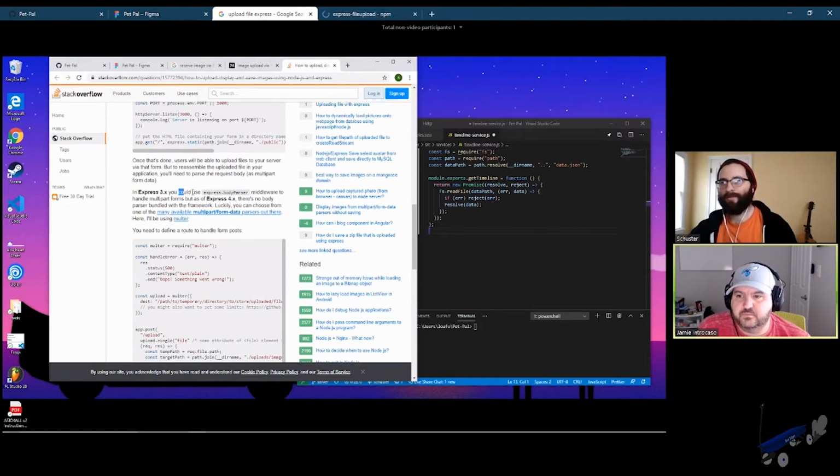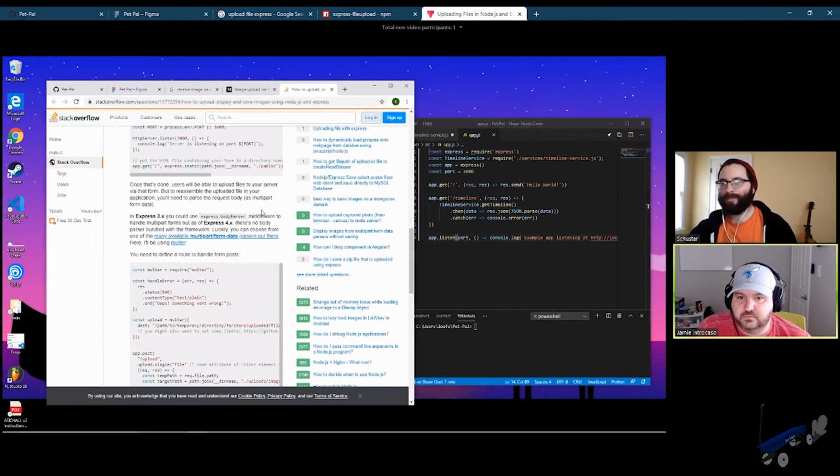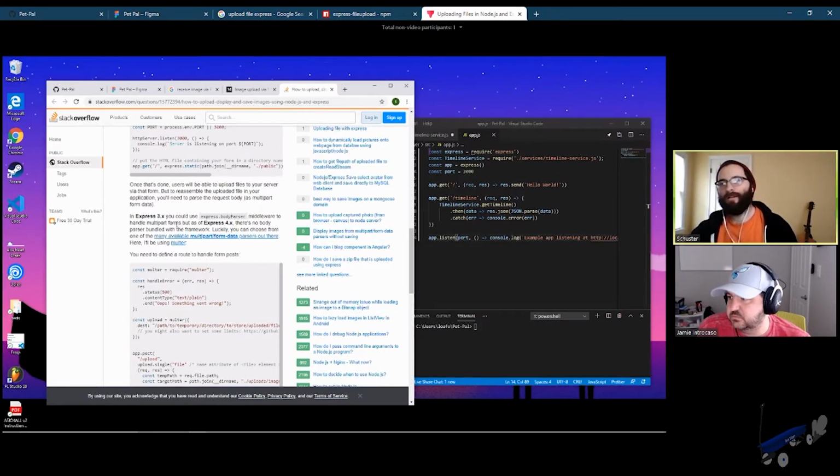Okay, I've seen this before where you can use express.body-parser. So I think we are using Express, right? Yeah, express.body-parser. It's a middleware to handle multi-part form data. But as of Express 4.x, there's no body parser bundled with the framework. You can choose from many of the multi-part form data parsers out there. Here, I'll be using Multer.